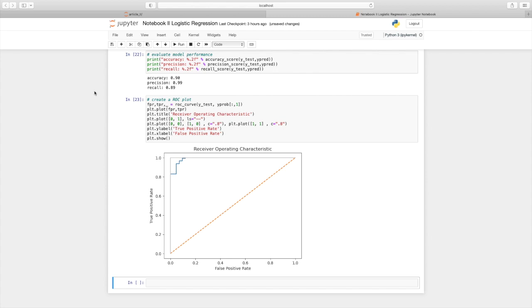Okay, and these results are exactly the same as what we got before. So this is very encouraging. This is a very nice result. It shows that we've implemented everything correctly. And we have a working logistic regression model that we've implemented from the ground up.